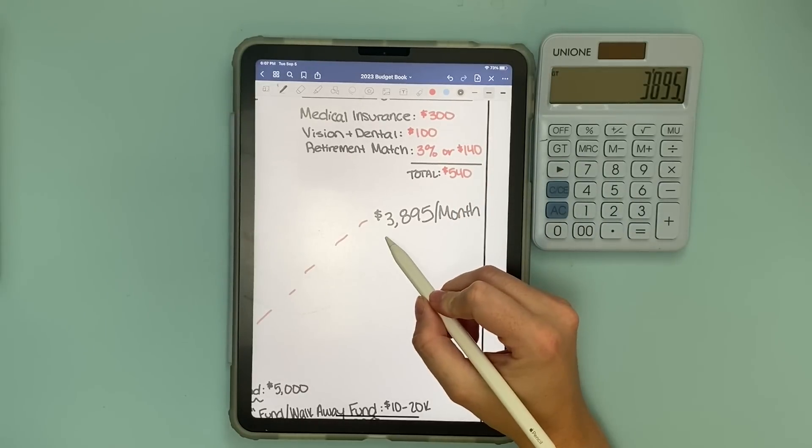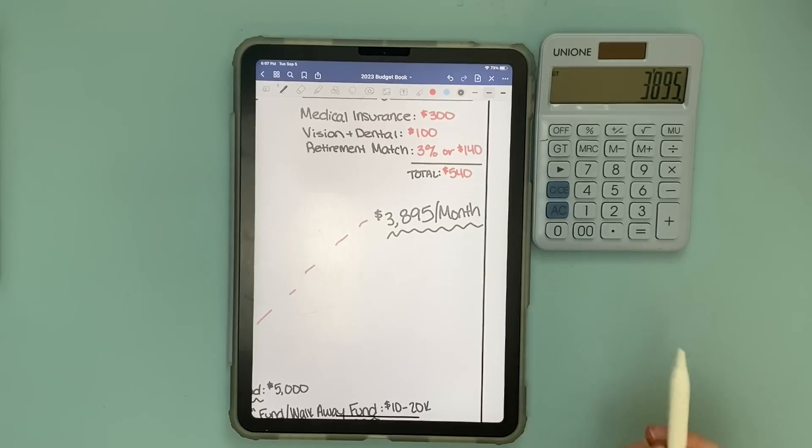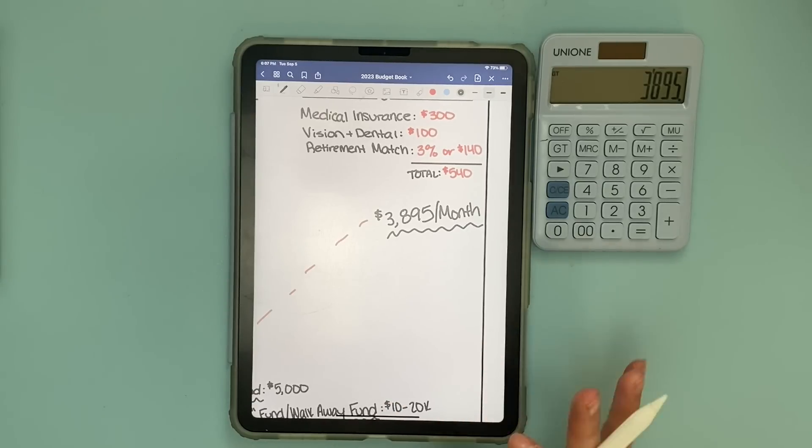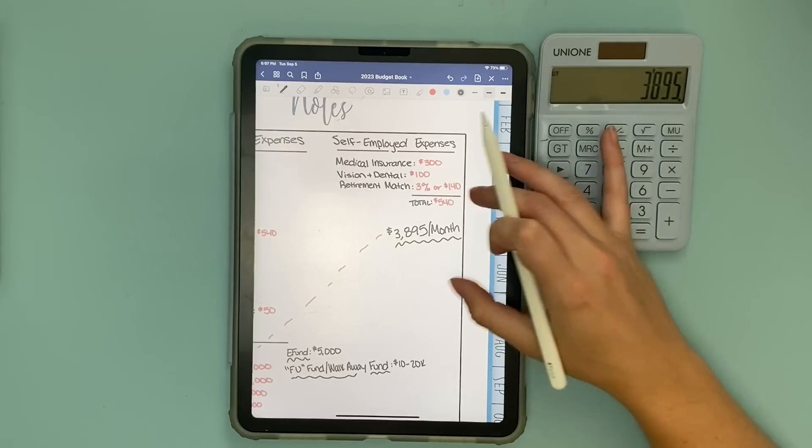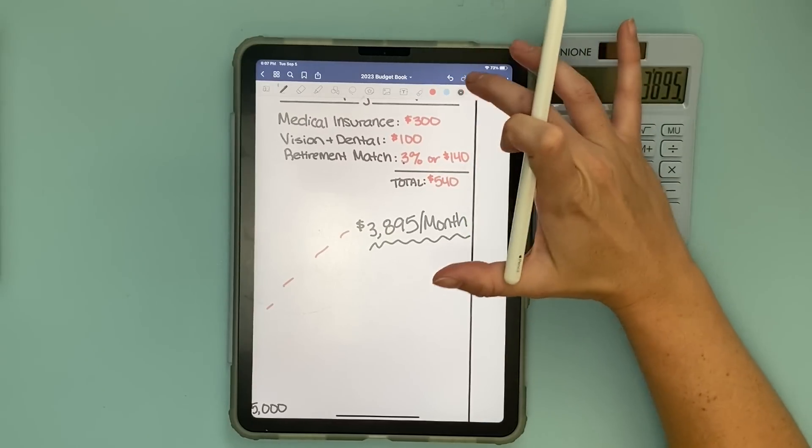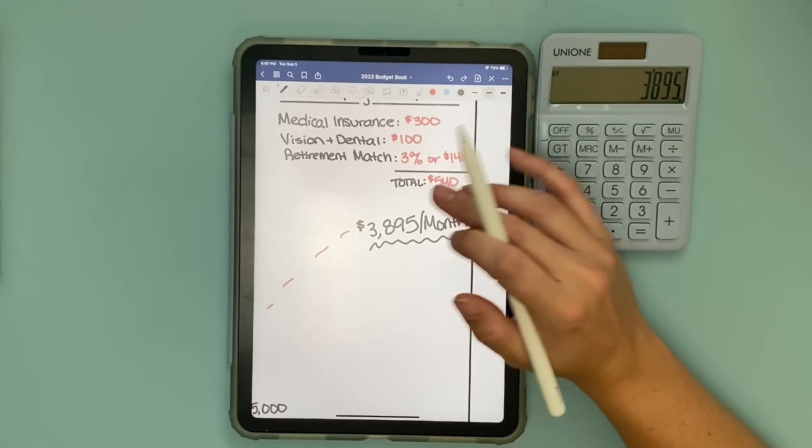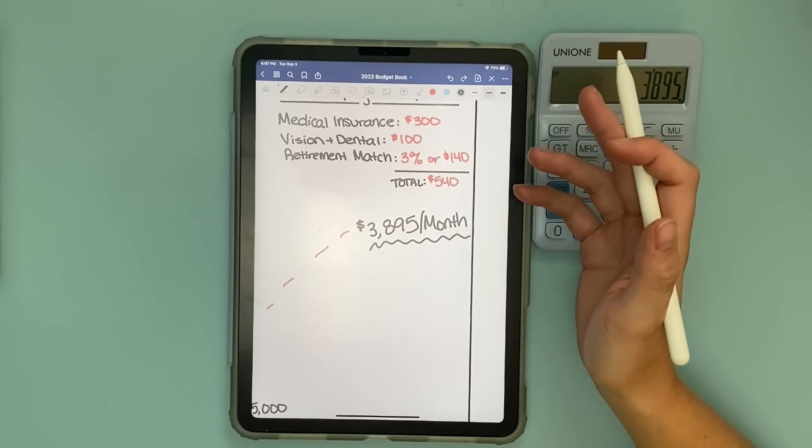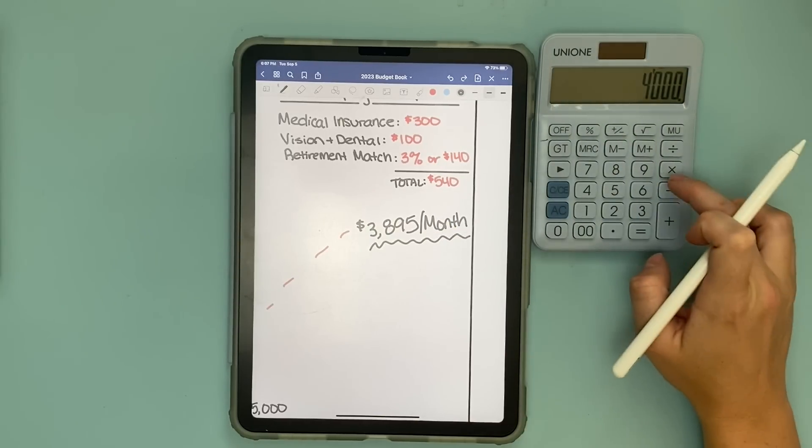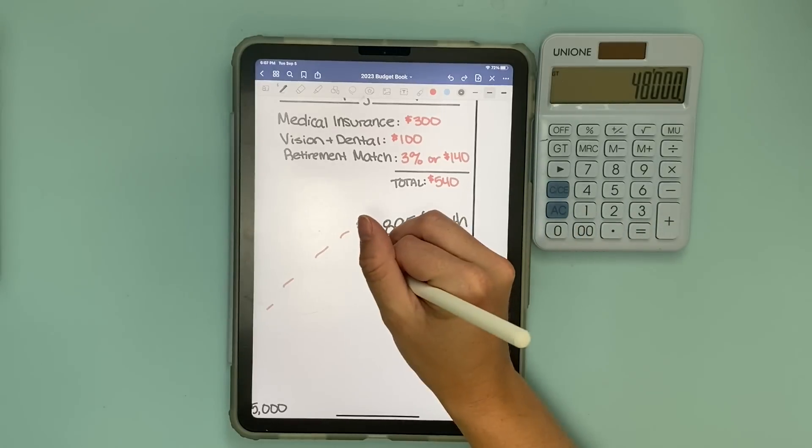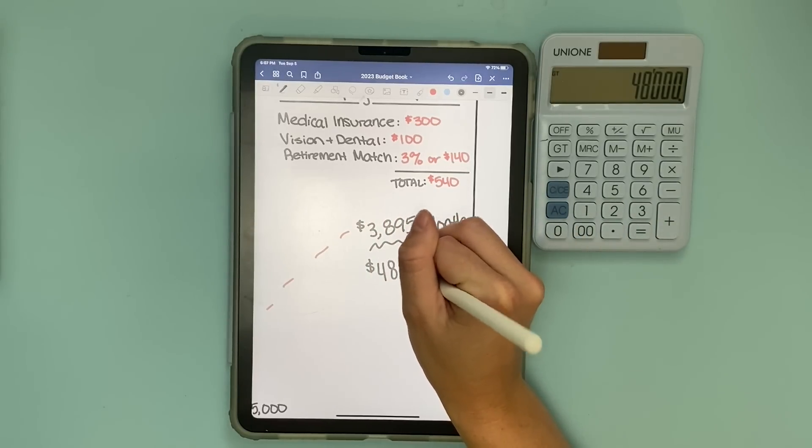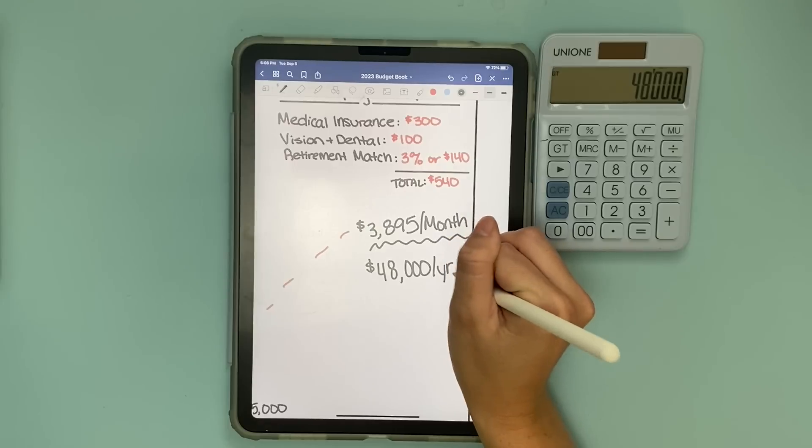So that would make this number actually closer to 4,000 so this would be $3,895 dollars per month. And I say this because this is what I would want to make with my self-employment per month to be able to live and preferably more than that. If I want to keep up a similar standard of living, if I want to be able to pay obviously for insurance and none of this doesn't even include like disability life insurance any of that it just includes the basics I would need to make ideally like 4,000 a month or more to make it worth it. Let's call it 4,000 times 12 months this would mean I would want to make about 48,000 per year.